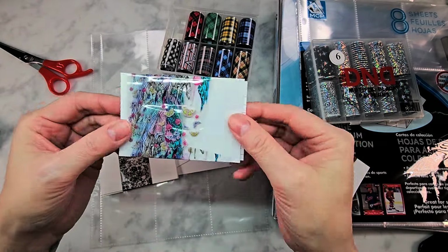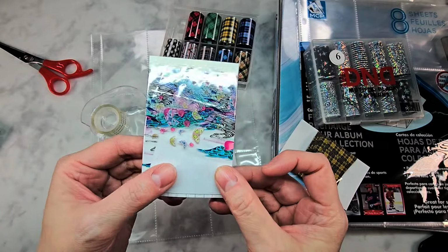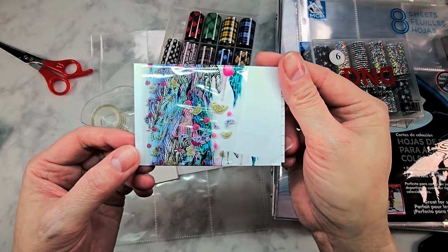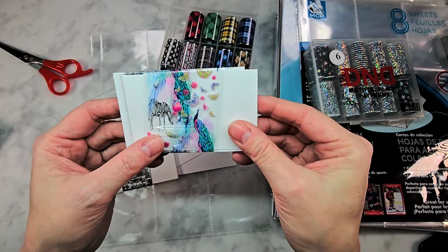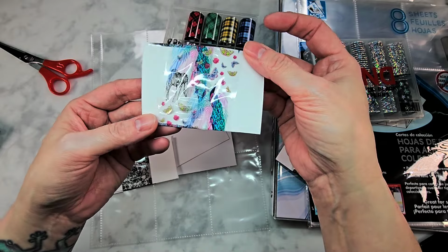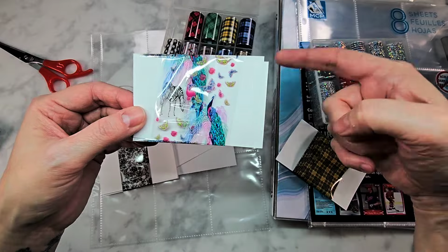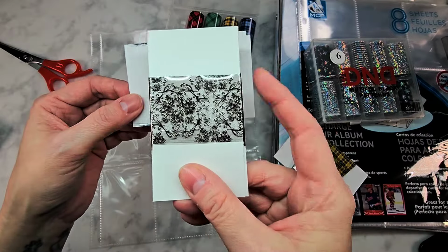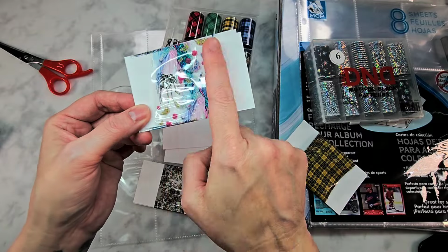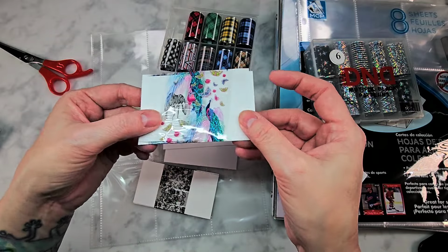Like this one, for example, this is a whole bunch of different patterns on here. And like this, you really can't get any idea of what you're looking at, other than maybe there's some zebras happening there. And so when you put that paper in, you have a little bit better of an idea of what's going on. And with these types of foils, I try and kind of spread them across as opposed to being all in one spot, just so that you have a little more surface to look at what the designs are going to be, so that you actually use them.